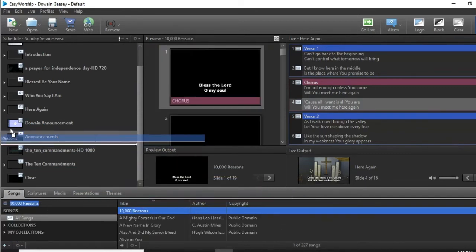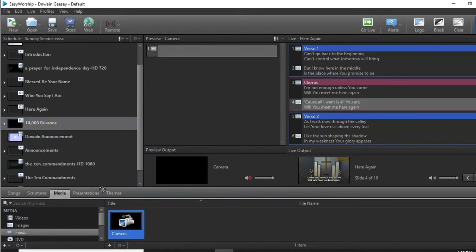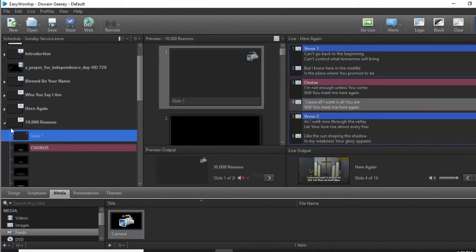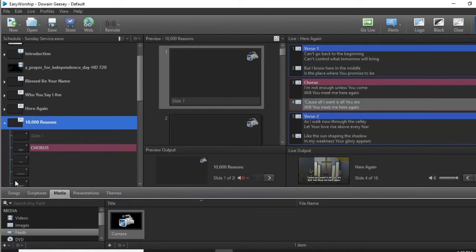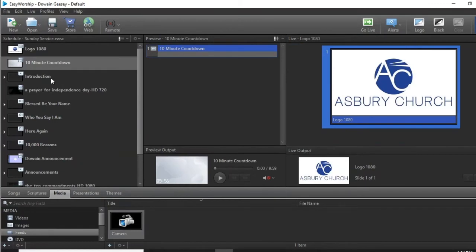Now, if for some reason you made a mistake, you put it in, and I've done this a bunch of times. You go to put the camera in, you hover over this too long, and you accidentally drop it in line, but not on all of them. It's okay. It's not the end of the world. You just do it again and make sure you get it on that first title slide so it affects all of the slides.